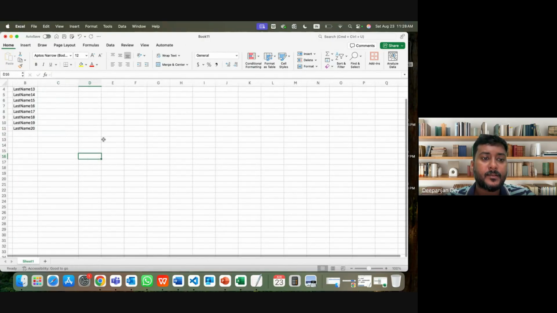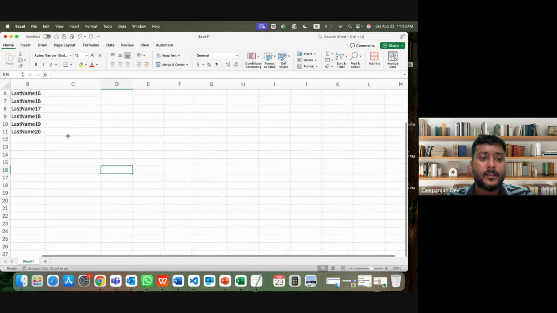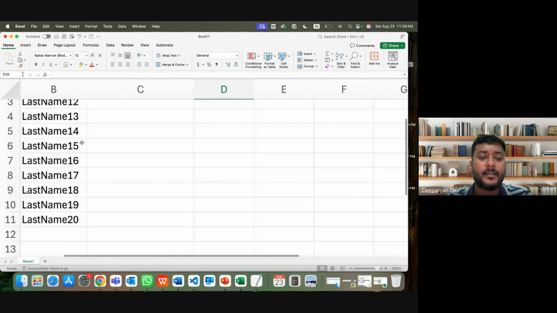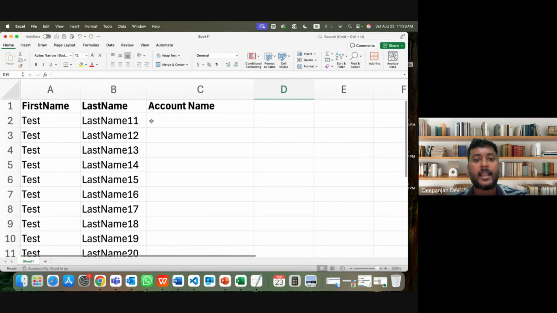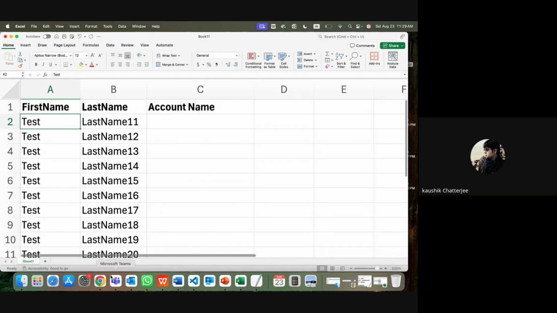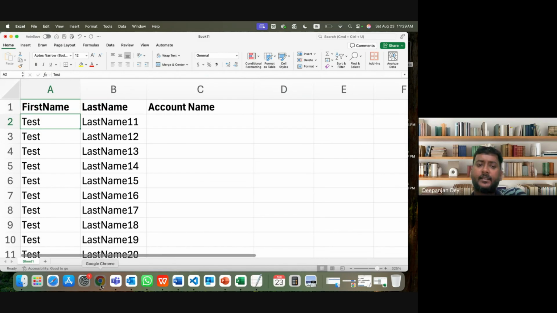Tell me one thing. I have created a few contacts previously and have linked those accounts with those contacts. But I have deleted those accounts. I have used test account one and two. What has happened to these contacts? Any guesses? Are these contact records existing, or will they be deleted? It will be cascade deleted, right?